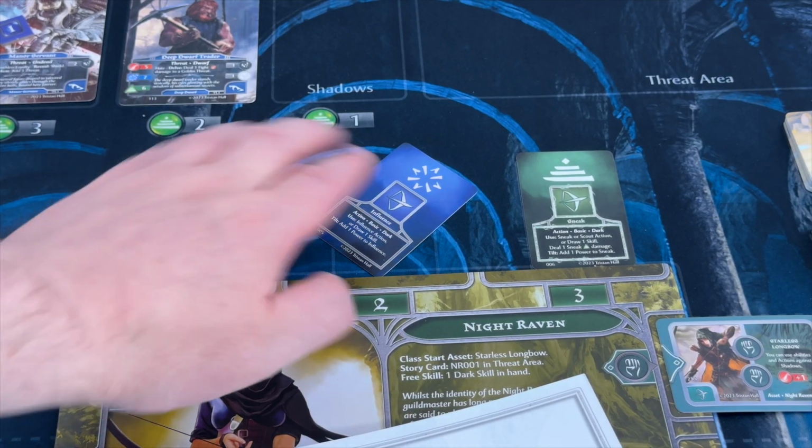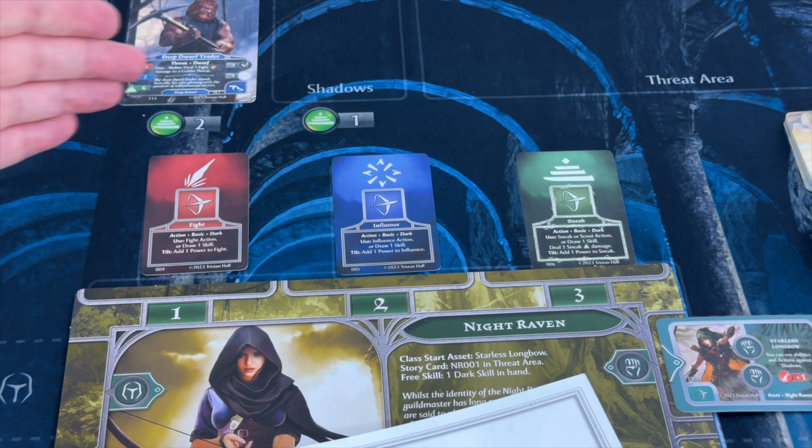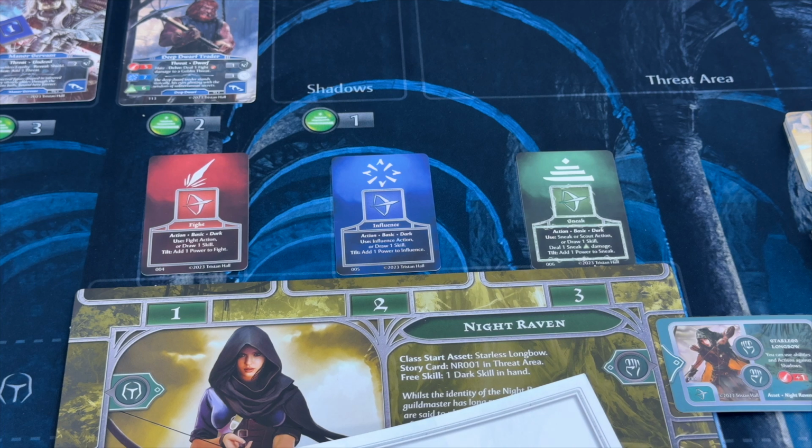Easy as that. And one thing I forgot to mention, whenever you are using an action, not tilting an action, it has to be reset to position 1 basically. But because the fight card we were using was already on position 1, it stayed where it is. Apologies for that. And then we are moving into the next round, beginning with a delve phase.